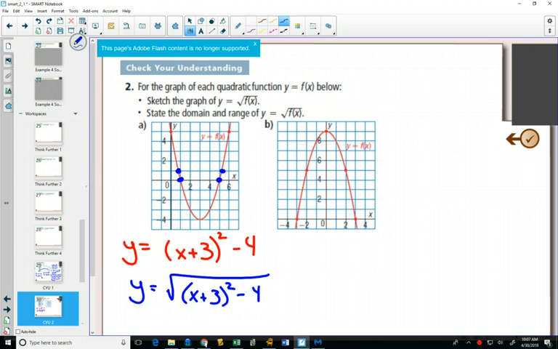Do we have any other nice points? Not really. I mean, can you see that here my y value is 4? So if I went and I square rooted that, that means directly below it is where my y value would be 2, because the square root of 4 is 2. And same thing on this side. I could do that. But I don't really have a lot of nice points to work with.